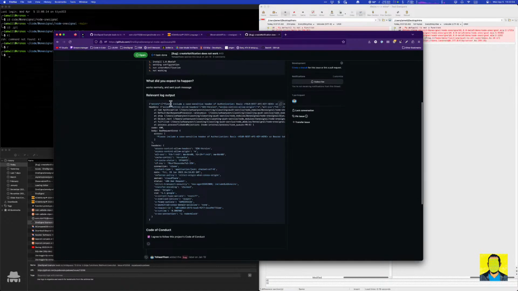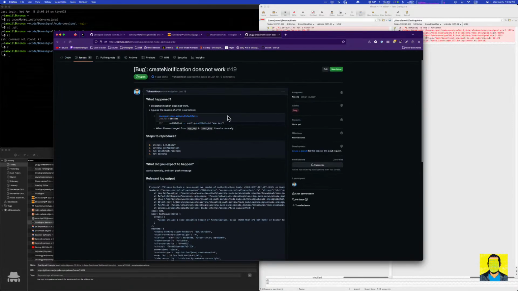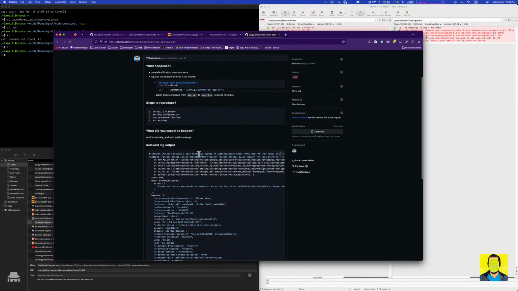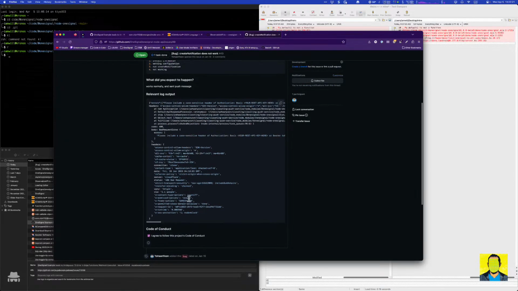Relevant log output, please include a case sensitive. All right, this is different. Wait. Yeah, their issue is slightly different. It looks like they didn't include the correct authentication stuff. Let's look at their headers. Access control, cache control.